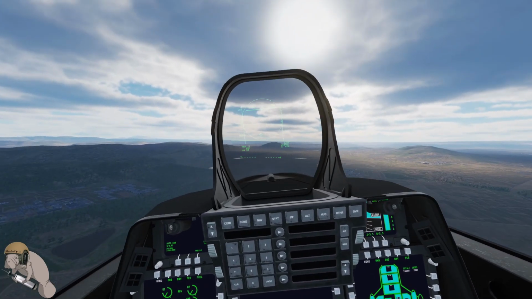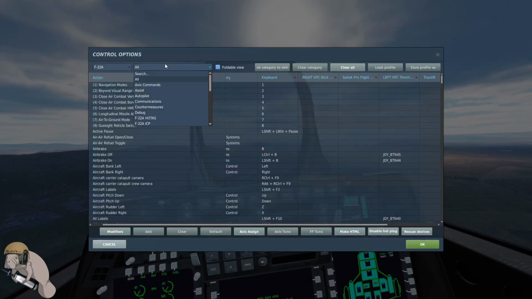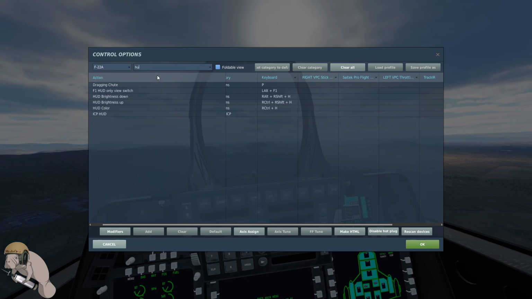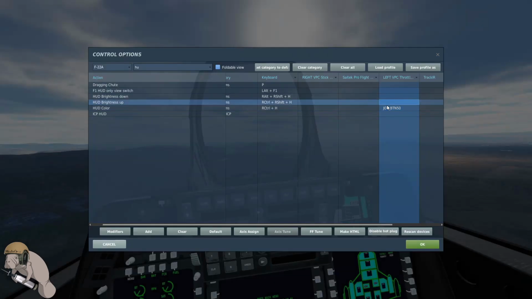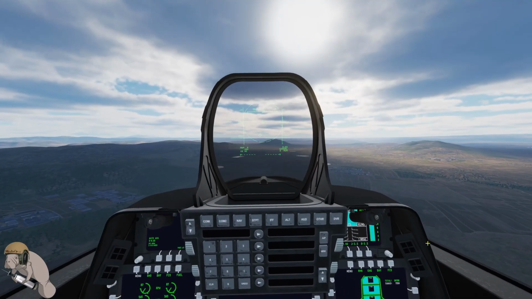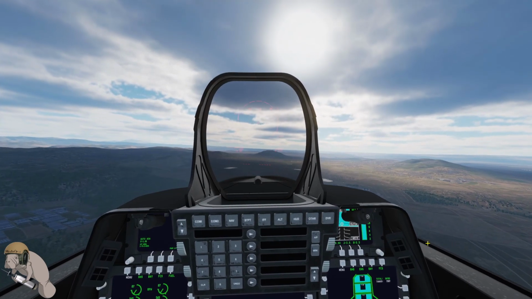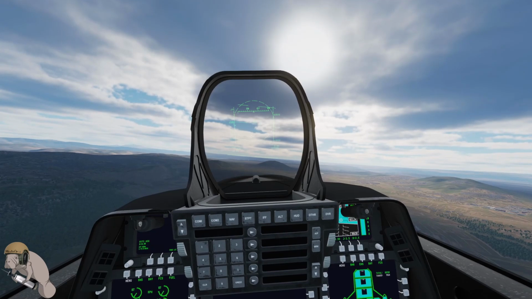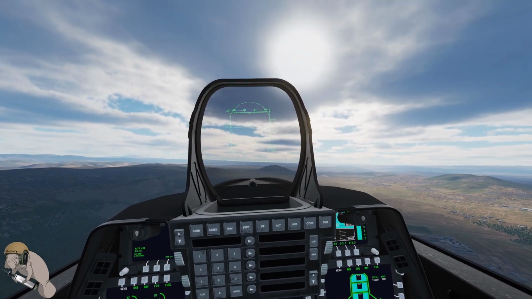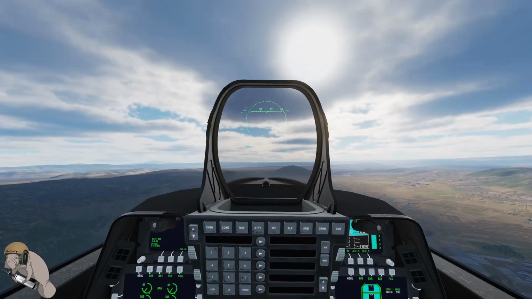And there's HUD brightness as well. I'm going to map HUD brightness. HUD brightness is just one of those things you always want to have mapped if you have the ability to do so. So let's go to the throttle here. I'm going to use this roller right there. And we're going to HUD brightness up. HUD brightness down. HUD brightness up. We can even change the color of it, depending on what you want to do. And back to green. Now we're ready to go do some science.